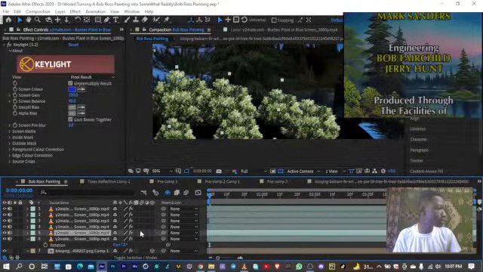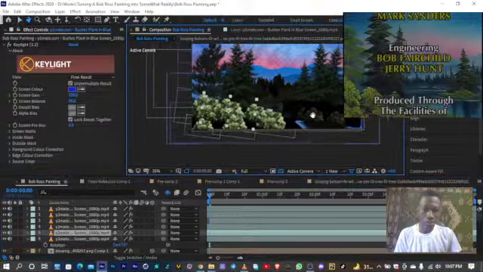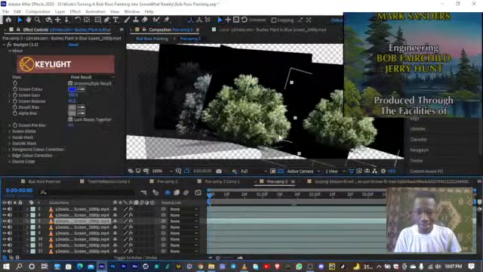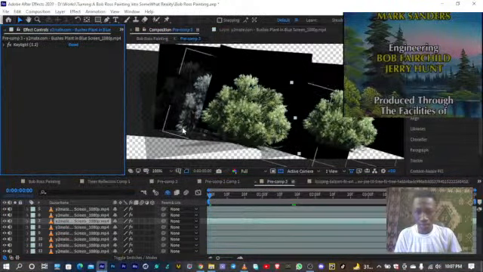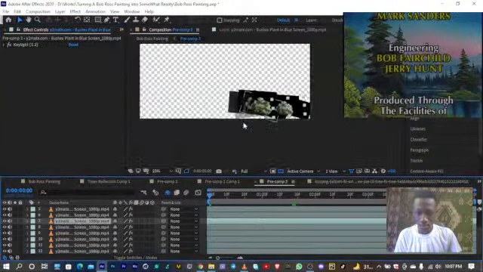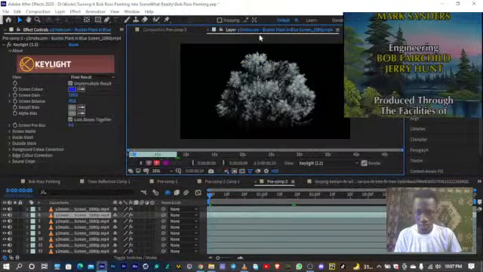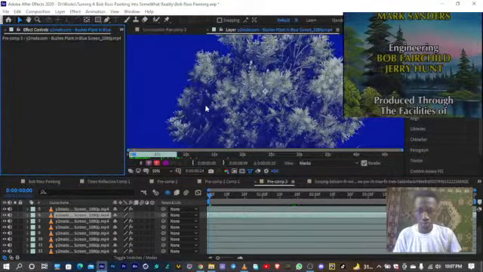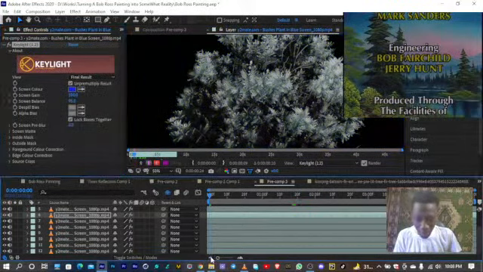Just displacing this part so everything doesn't look that awkward. And now I'm not sure I know why these are black, but I just need to check. Okay, jeez, I think I know why.